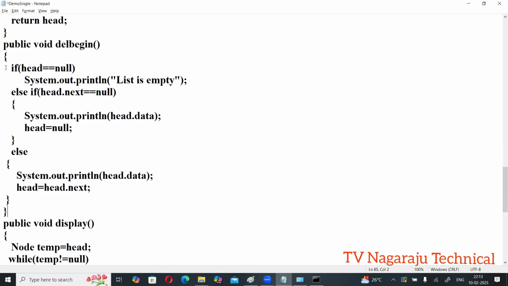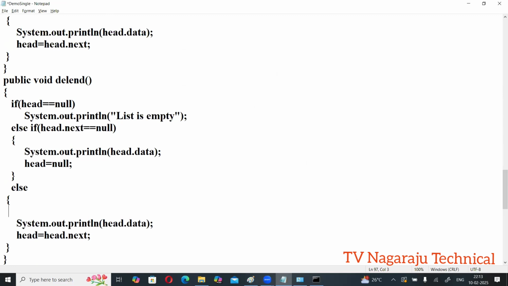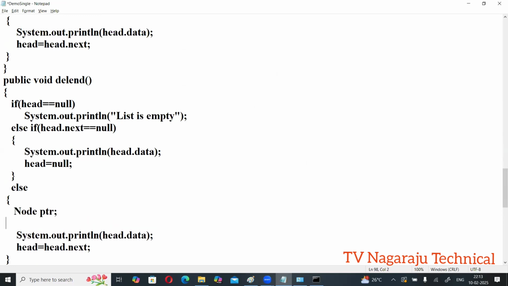Now, delete end. The first condition, head is equal to null, head dot next is equal to null. Everything is same here. Here, what I am doing, create one node, some PTR. Create another node, some temp. Initially, I assumed temp as head.